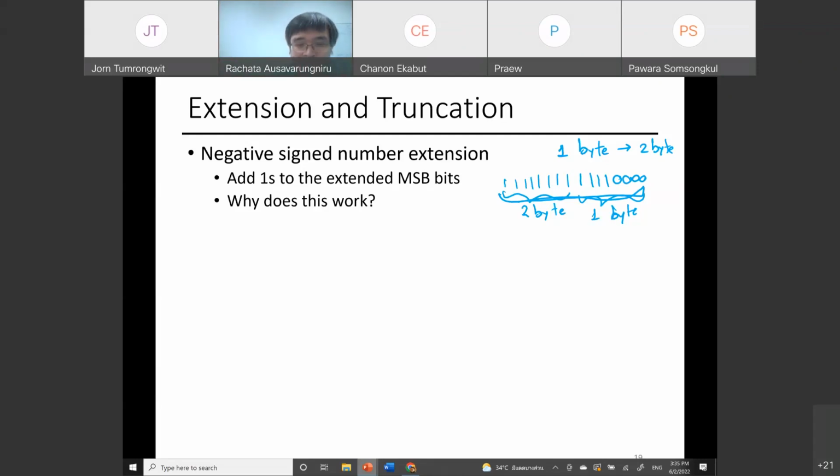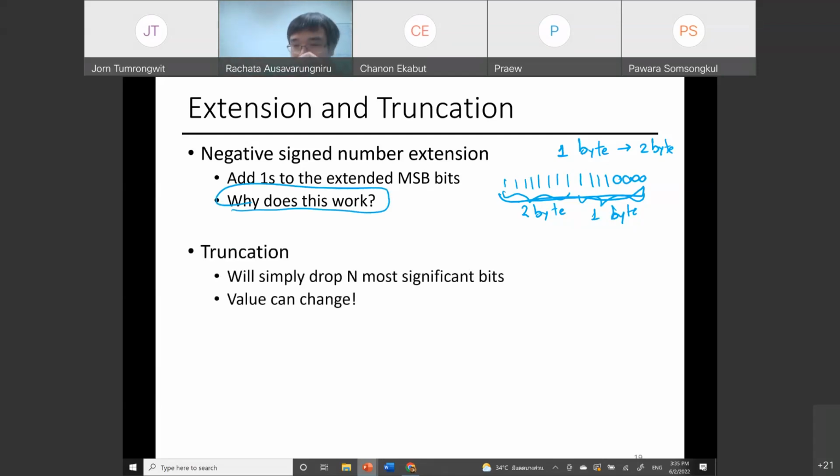We don't have a lot of time, so we will explain why this works in the next lecture. I also need a little more room to show you the math behind it.